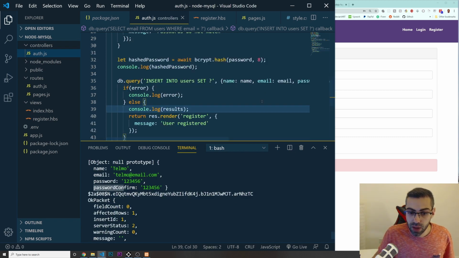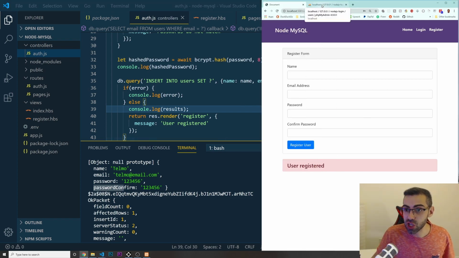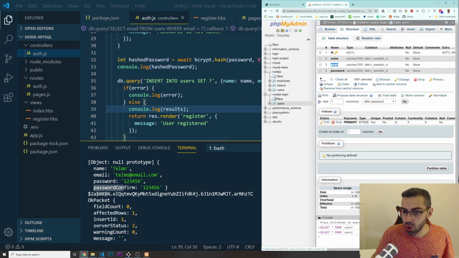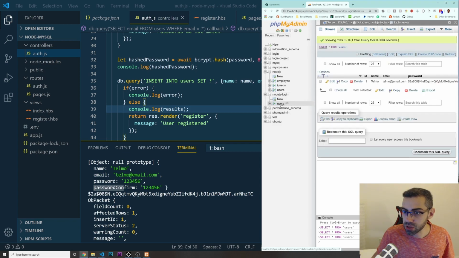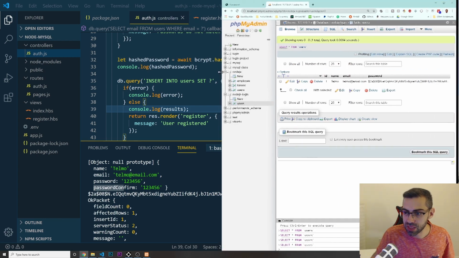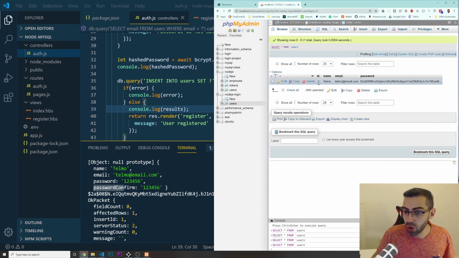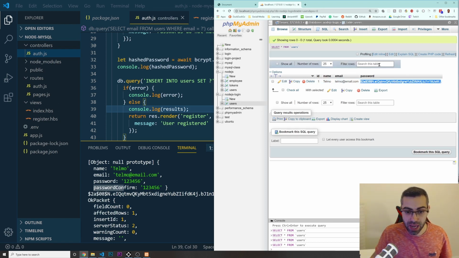Now what I want you guys to see is our database. Let's see if this actually got registered into our database. Go into your Node.js login database, select the table users, and now if you go on the top to browse, let me just increase the size of this window. Look, we got this user with the ID of 1, the name of Telmo, the email, and then the password completely hashed. So now as you guys can see, we got this first user registered in the database.